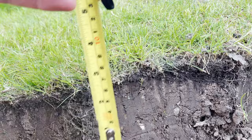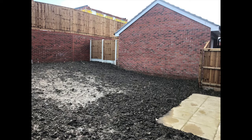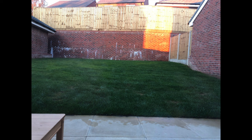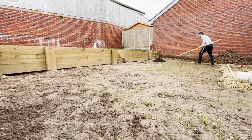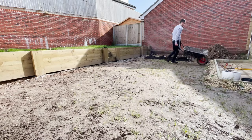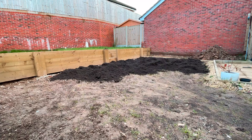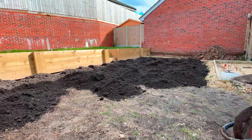The big issue with my previous lawn was it was very clay heavy. When we first moved into the property we laid turf in the garden and we only had one bulk bag of topsoil to spread across the entire lawn before rolling the turf out, and about two-thirds of the garden was left without any topsoil underneath, so we literally just rolled the turf onto the clay. One of the big issues was that there wasn't a lot of organic matter below the grass itself, so we knew that when we came to renovate the garden we'd have to replace a lot of the clay soil with topsoil to provide more nutrients and a better growing space for the grass.